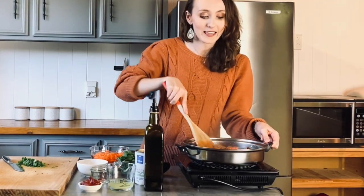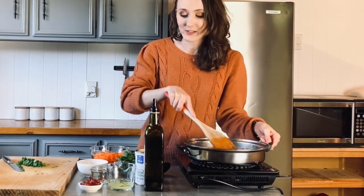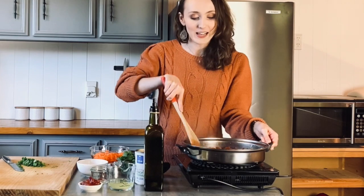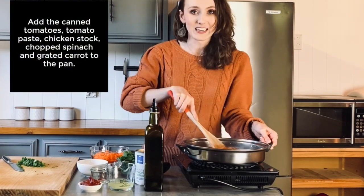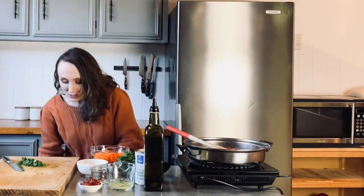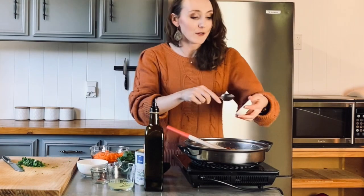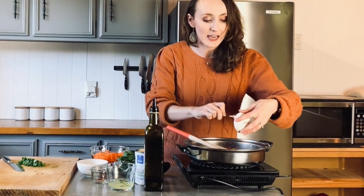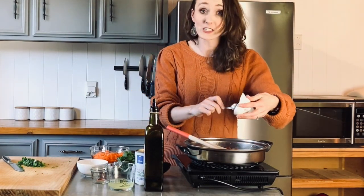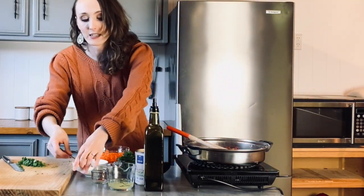We've now added our spice mixture, our capsicum, our canned tomatoes. That leaves us with a few other veggies and some tomato paste and stock to add in as well. We are going to take 2 tablespoons of tomato paste and add this to the mixture as well. This will just help deepen those flavors and make sure it's super delicious.